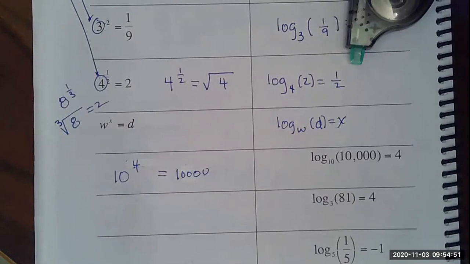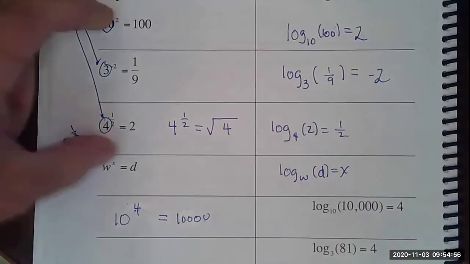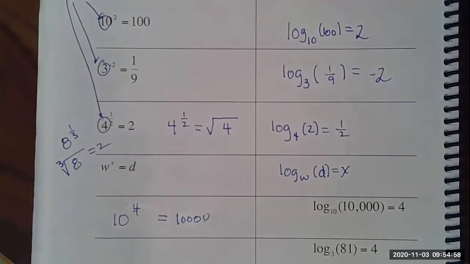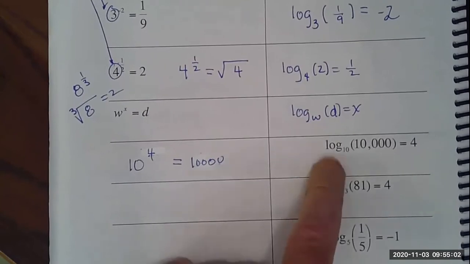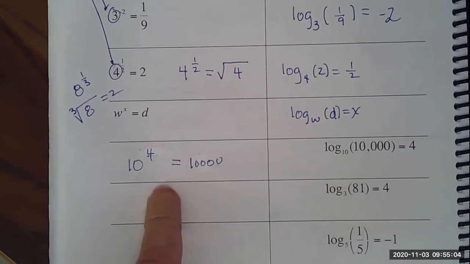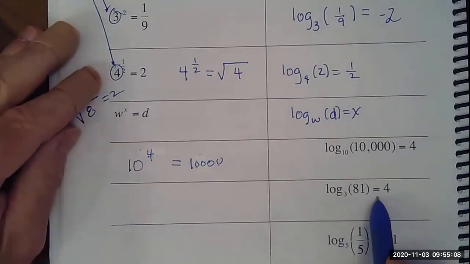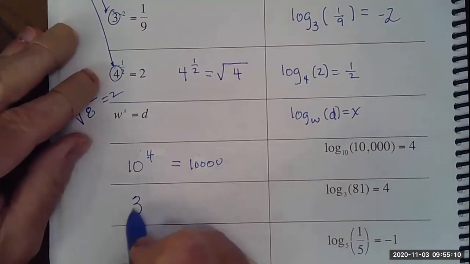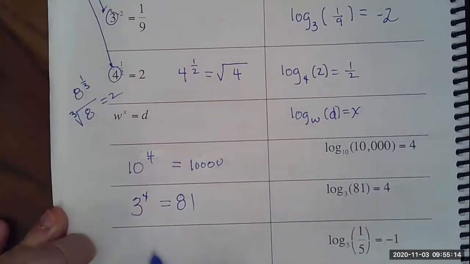Most students find it more challenging to take exponent form and put it in log form, until they get accustomed to it. Check it out. Make sure you write it right so it's true. Like 3 to the 4th power is 81. Of course it is. Oh, this is making sense.